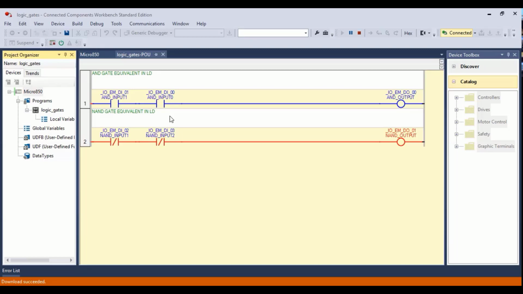This is a good one, because you need both to turn on to get the output.